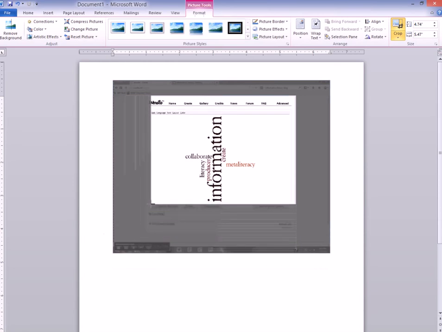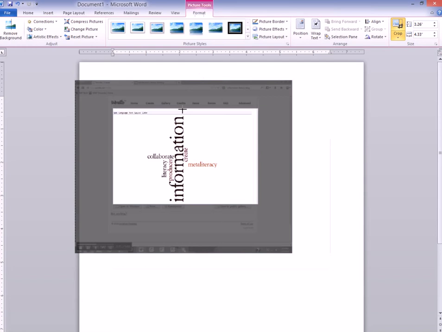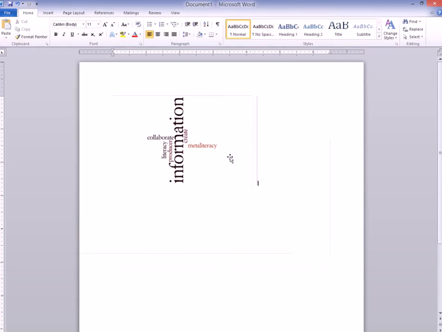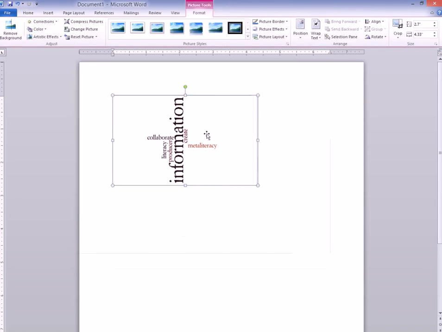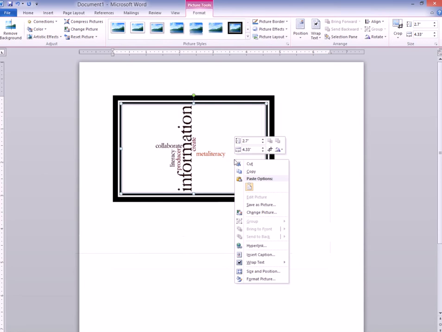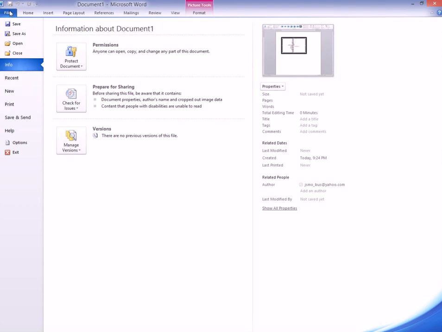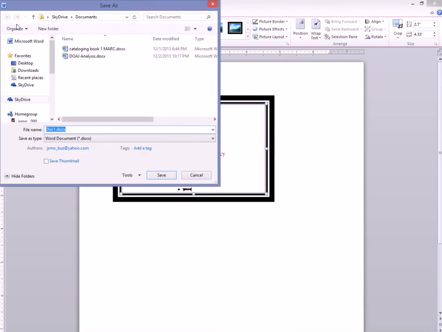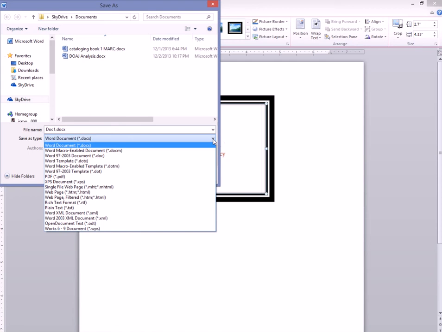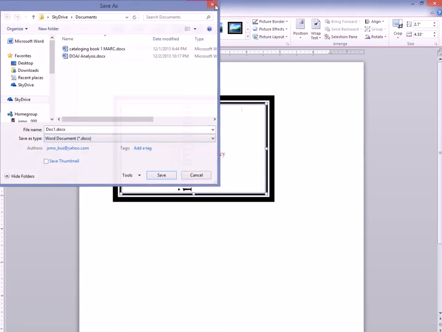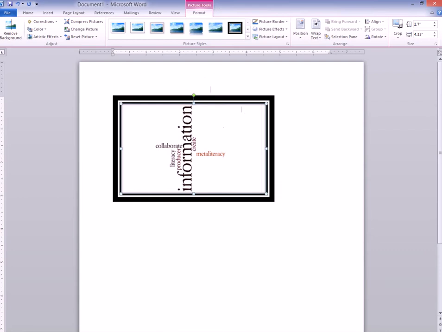I'm going to crop all of this off here. And so this is what I've got now, and you could tweak it if you want. And then from this is where I can either choose to save. I might be able to save as a PNG file, or something that would be embeddable into my Weebly. So it's just fine to copy and paste.